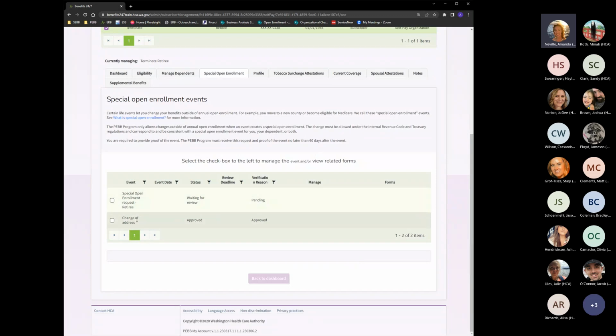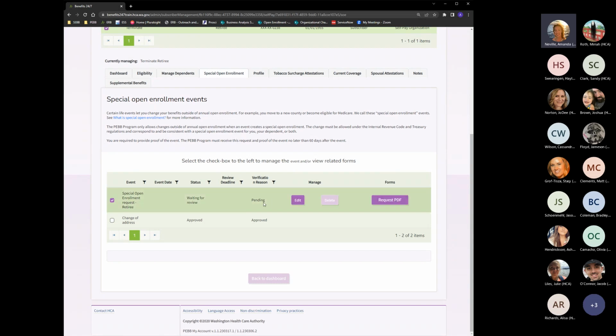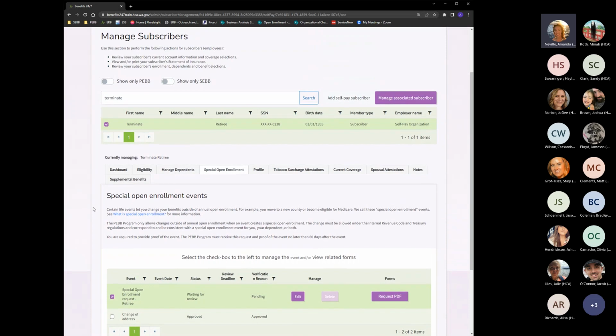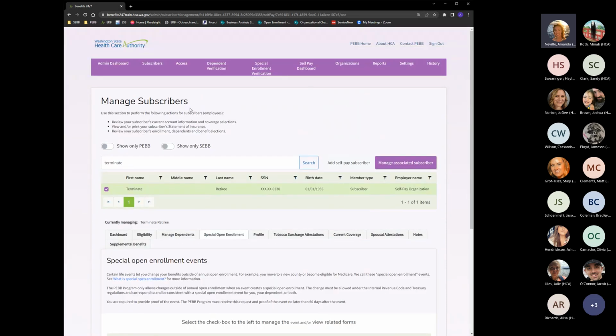So now we see that new special open enrollment request has populated here. We see that it's pending, waiting for review. Again, we have the ability to edit and we can delete if we need to at this point in time. So with that being said, we have witnessed a member submitting a special open enrollment request.